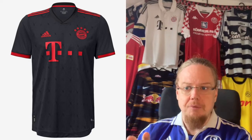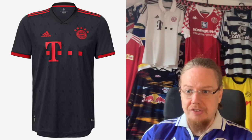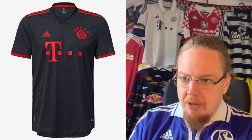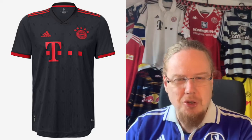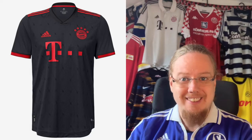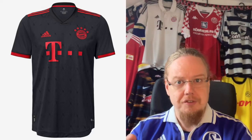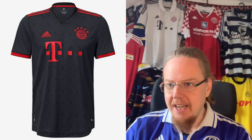And the previous one with the lozenge pattern. So there have been, in my opinion, better jerseys. However, the one thing is that the symbols within the pattern are based on the card game Schafkopf, we call it Schnapsen in Austria, which is a different way of playing with traditional cards. They look different, they have slightly different symbols, and those symbols are in there.